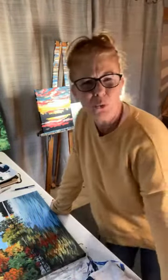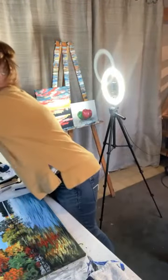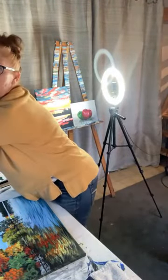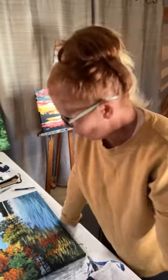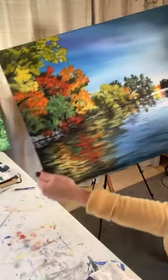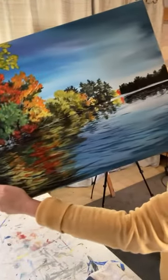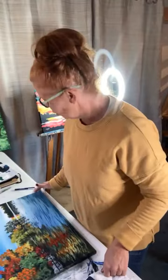Hey, it's Amy and I teach you how to make money with your art. Sorry about the weird lighting happening here, but I am actually working in the studio. I've got some things to do on a few paintings here. I'm going to be wire backing this beautiful fall scene that has just been claimed by one of my art customers. Congratulations Laura, because yeah, it's a very, very cool piece.